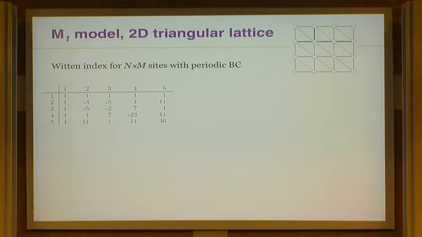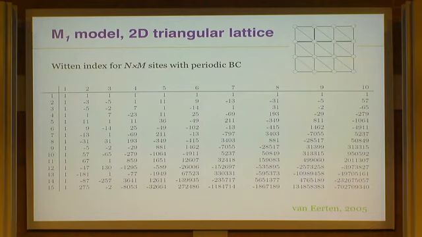Exactly. So I started this on a Sunday afternoon and got a few numbers like this, and then I got tired and asked the students to make a big table. You get an integer. I'm counting how many configurations I have with an even number of particles, and I subtract the number of configurations with an odd number of particles. Then I have an integer, obviously. There is a local rule: when you have a value here, you can have it there. Then you just count. Just combinatorics. So this is relatively easy, no sign problem, whatever. Again, I did this myself for small systems, and then I had a master student who did a project to do big systems, and so he got these numbers.